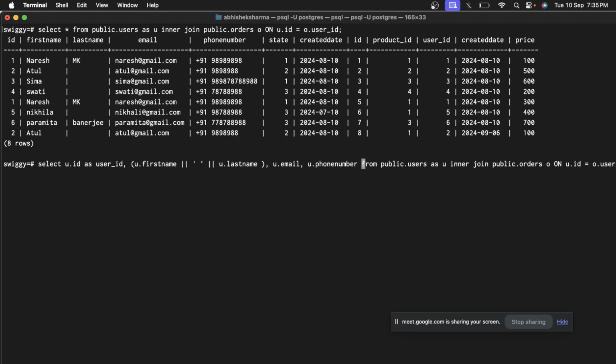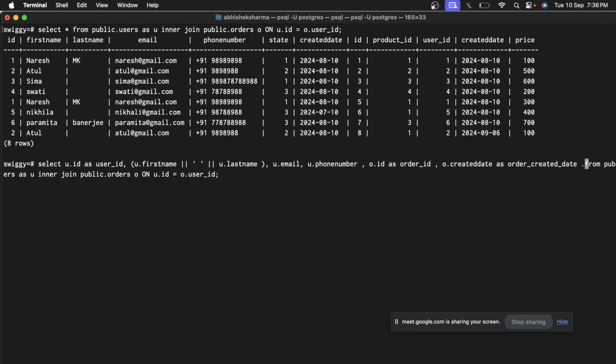So u.phone_number we also want, and email id, and then o.id as order_id, because if people want to use the order id somewhere, they can pass it or tell the developer. Then we want the created date: o.created_date as order_created_date, because we don't want the user created date.